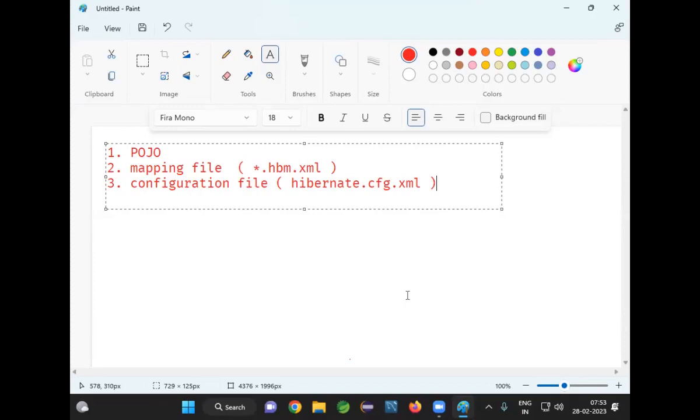From the second example, we are going to use JPA. We are going to write our DAO classes with the JPA API with Hibernate as the JPA provider. So in the first example, I just want to tell you that we write the DAO class completely with the Hibernate API only, without using any JPA.